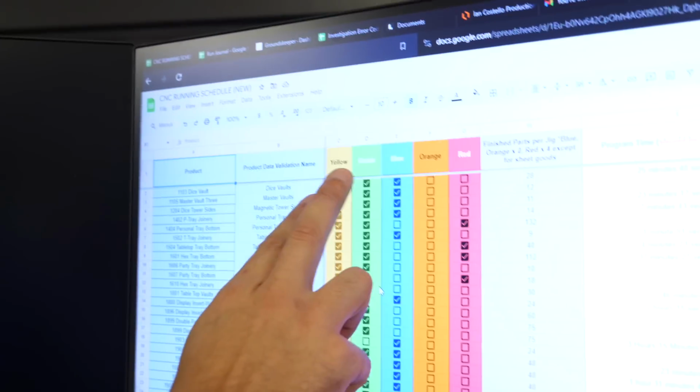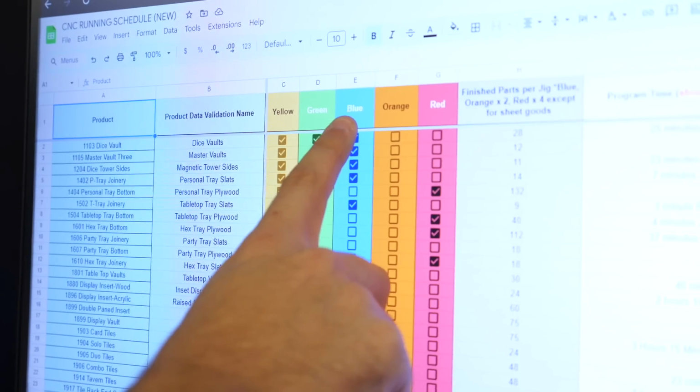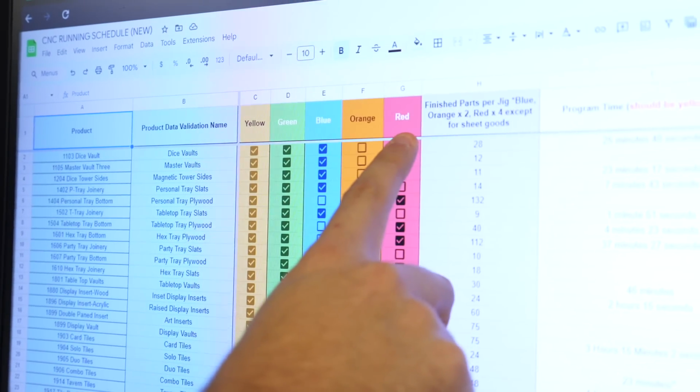You've got to do two things. First, we have to ask, are all spindles created equal? Can all these spindles do all of our products? No. They can't, and you know that. So look, yellow and green, these are our single spindle machines. Blue has two spindles, orange has two spindles, red has two spindles.